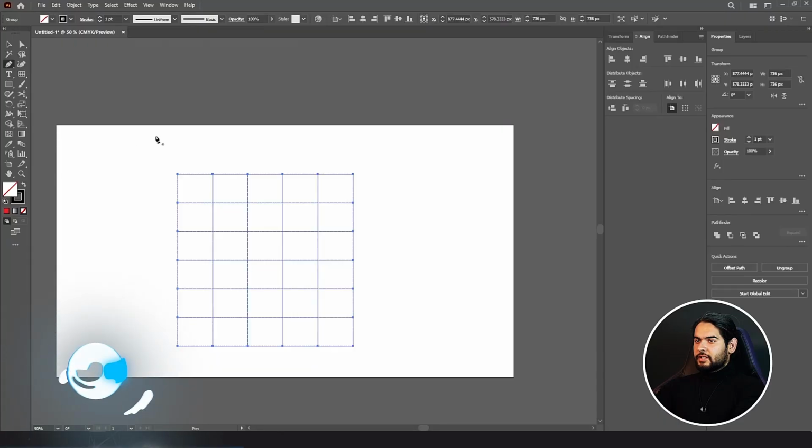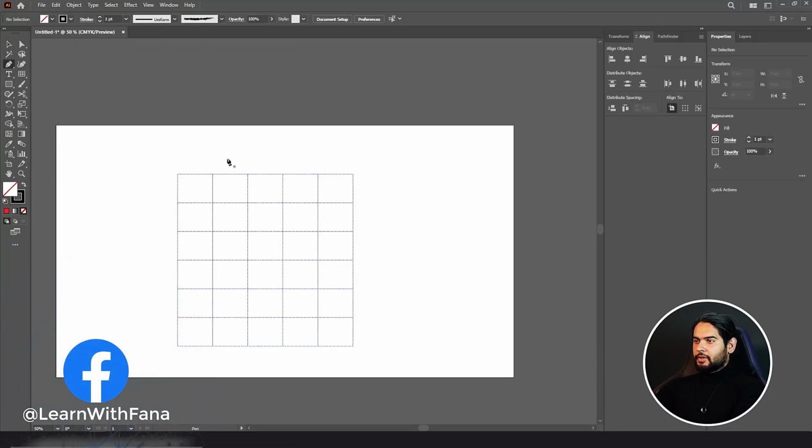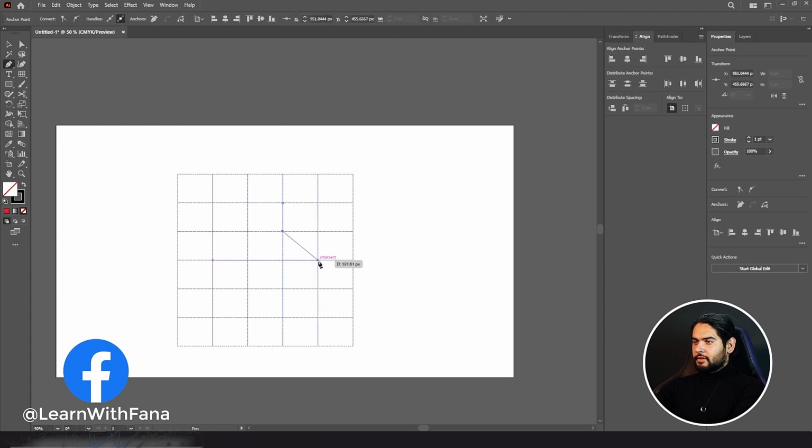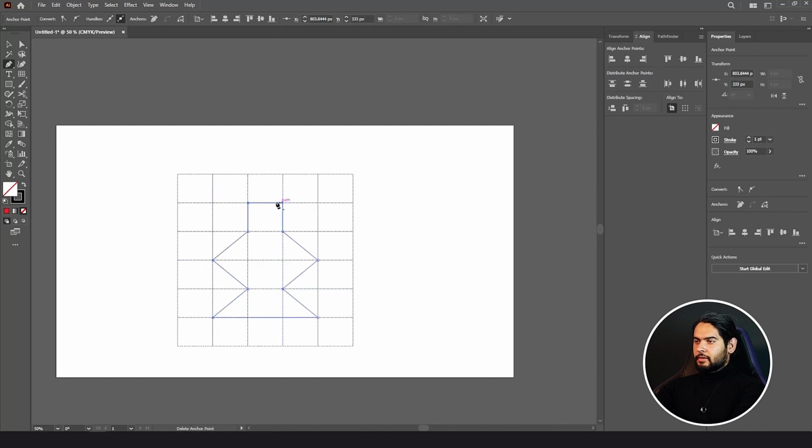If I have a grid, then come and select your pen tool. I want to start from here. Now delete my rectangular tool.